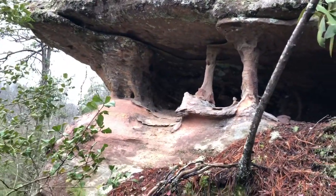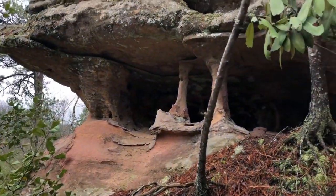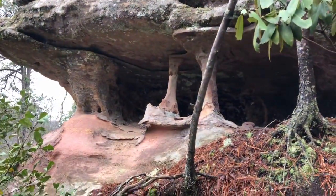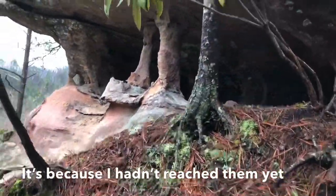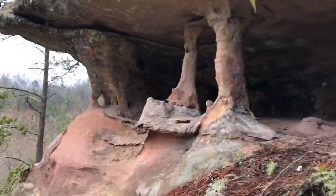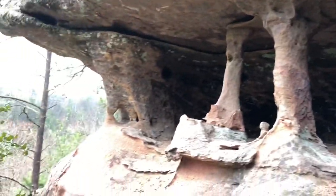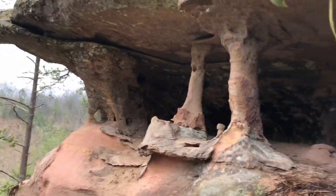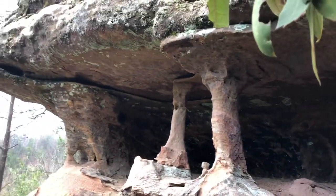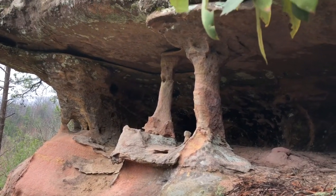I almost missed this. I had just turned around to look and see what I had scrambled down, but this sure doesn't look like the rat windows that I found online. But man, this is still so cool. Look at these little rock columns, and then there's a little arch right there. What a find. If someone knows what this is, put it down in the comments, because it is amazing. Amazing.